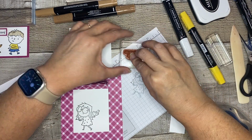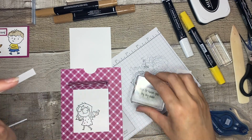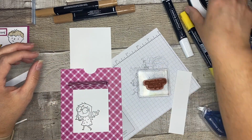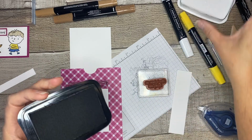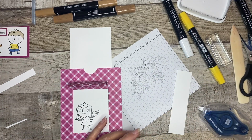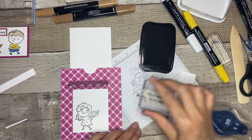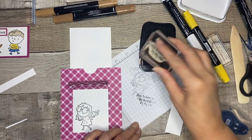Too many things on my table. I'm telling you, that's the only drawback of stamping in an RV: your RV's table's little. And I could bring out my folding table, but then I'm cramping my husband, so this works for me. If I was stamping with a friend, it would not work, but it works okay for me.